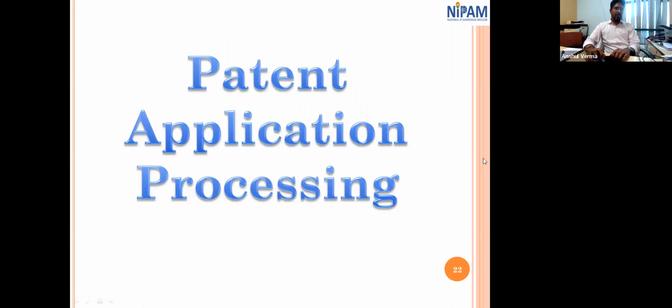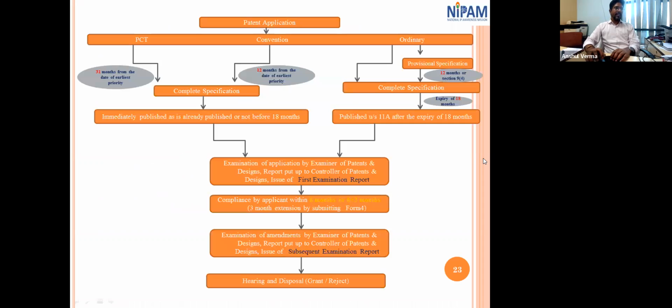So right now I have told you what are the forms that you have to submit. Now this is the process, how your application is processed in our office. For example, if you're working on something and you feel like within 5 or 6 months, I'll be done with this invention, then you are not supposed to wait for those 5-6 months. Even if your work is not 100% complete, you can file for a patent. This is what is called provisional specification.